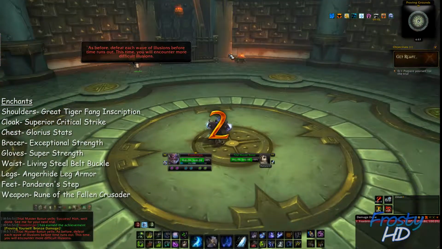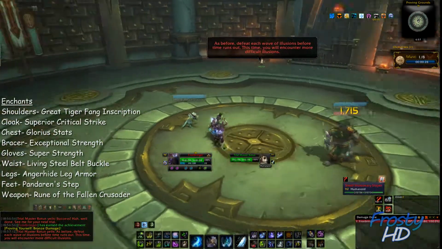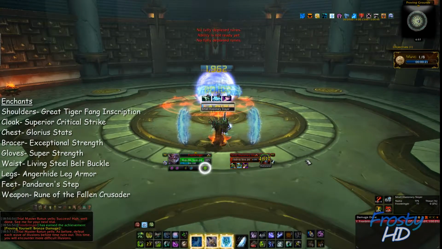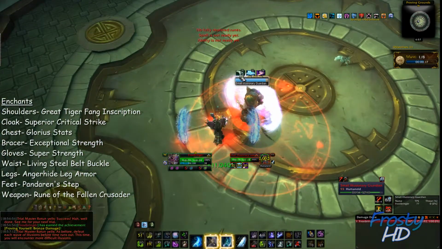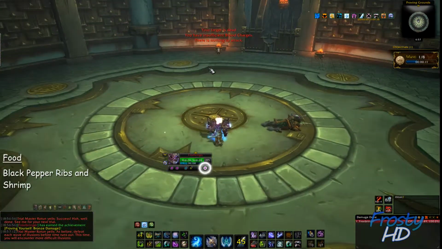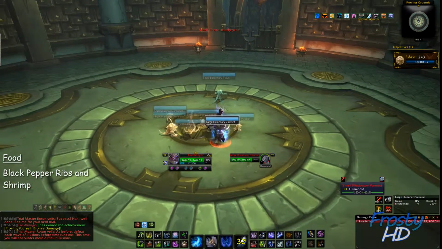For legs, that's Ironhide Leg Armor. For waist, that is the Living Steel Belt Buckle. And for feet, that's Pandaren's Step. And for the weapon, that's going to be the Rune of the Fallen Crusader. And for your food, you're going to want to either get the Black Pepper Ribs and Shrimp, or a feast, or Charbroiled Tiger Steak, or something like that.